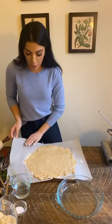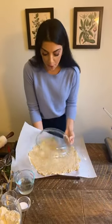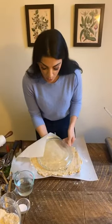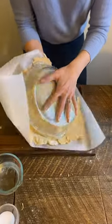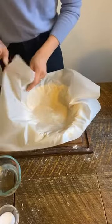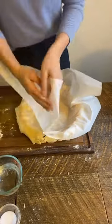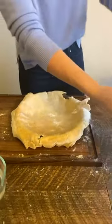So this is why parchment paper is a beautiful thing. We're going to gently put our pie pan on top. I have my hand underneath the paper like so, and now I'm gonna flip. And the parchment paper will release very easily and just gently pull away like so. If you get a little hole, we can mend it, that's okay.